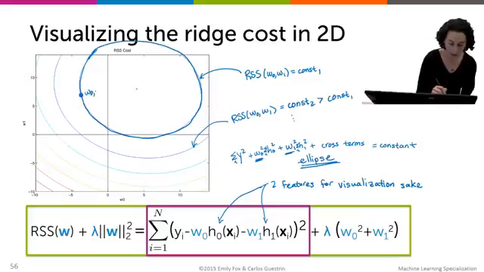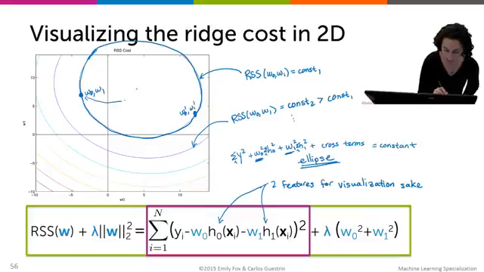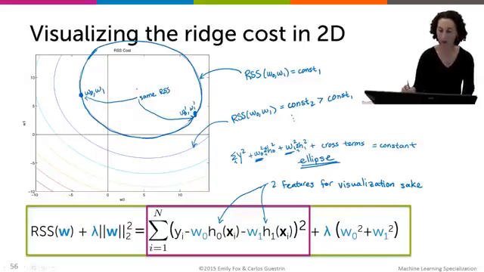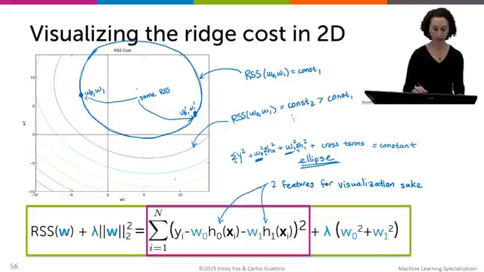So if I look at some W0, W1 pair, and I look at some other point, W0 prime, W1 prime, both of these points, here and here, have the same residual sum of squares, which is what I called constant 1 before. So as I'm walking around this curve, every solution, W0, W1, has exactly the same residual sum of squares. Hopefully what this plot is showing is now clear.